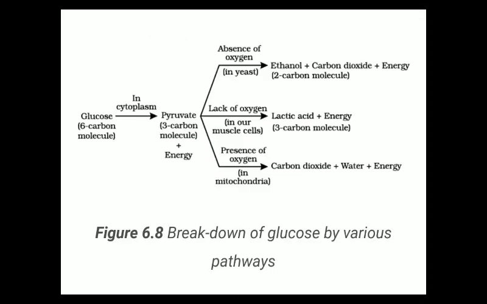Now in this diagram you can see aerobic respiration. We will discuss aerobic respiration. In aerobic respiration, what will happen? This 3 carbon compound pyruvate will be completely broken down into the one carbon compound carbon dioxide. Water and energy will be released, and this process takes place in the mitochondria of the cell, in the presence of oxygen. Hence it is known as aerobic respiration. That was anaerobic respiration, and this is aerobic respiration. So this step, glycolysis, is a common step in anaerobic respiration as well as aerobic respiration.